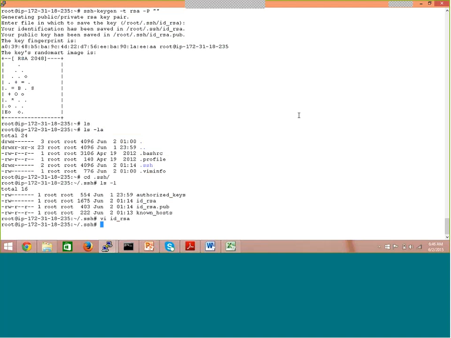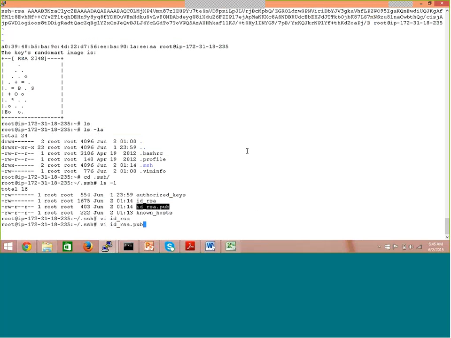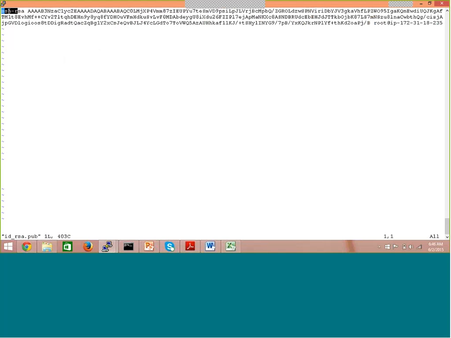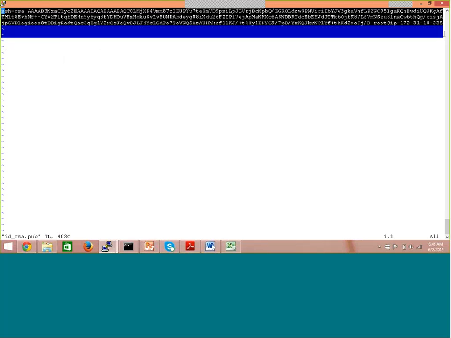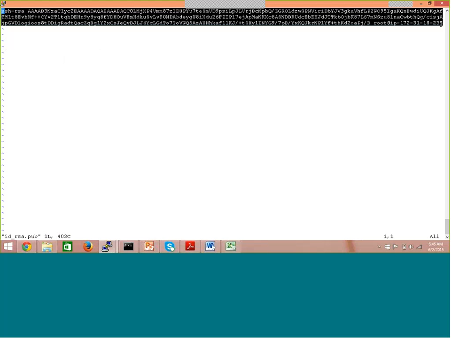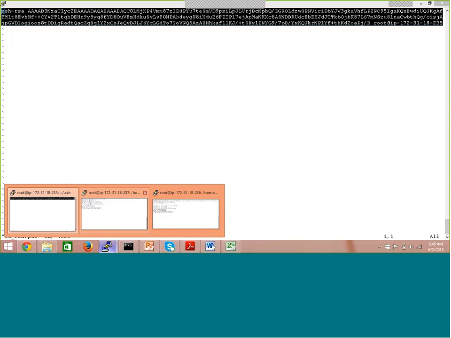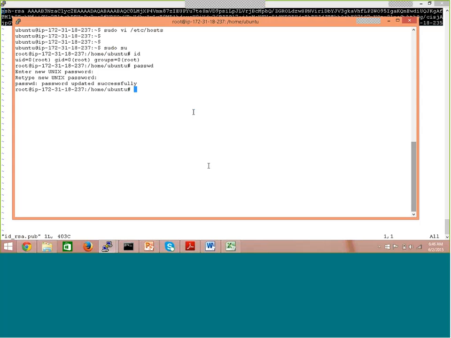So how do you do that? You open up your public key. The entry is in here, so copy this one, and log into your second host.